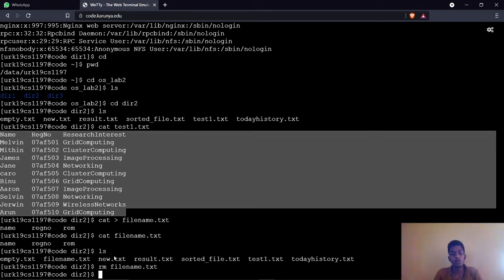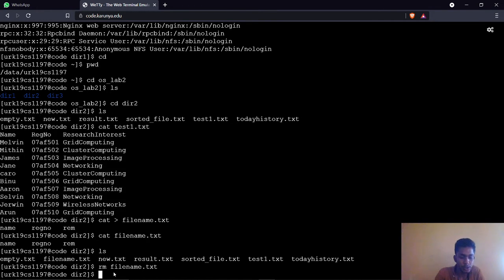We need to sort. So the command we are going to use is grep. Grep is a command used for searching a file. If you want to search anything, I am going to search grid computing. It is case sensitive, we need to give the same word, grid computing.